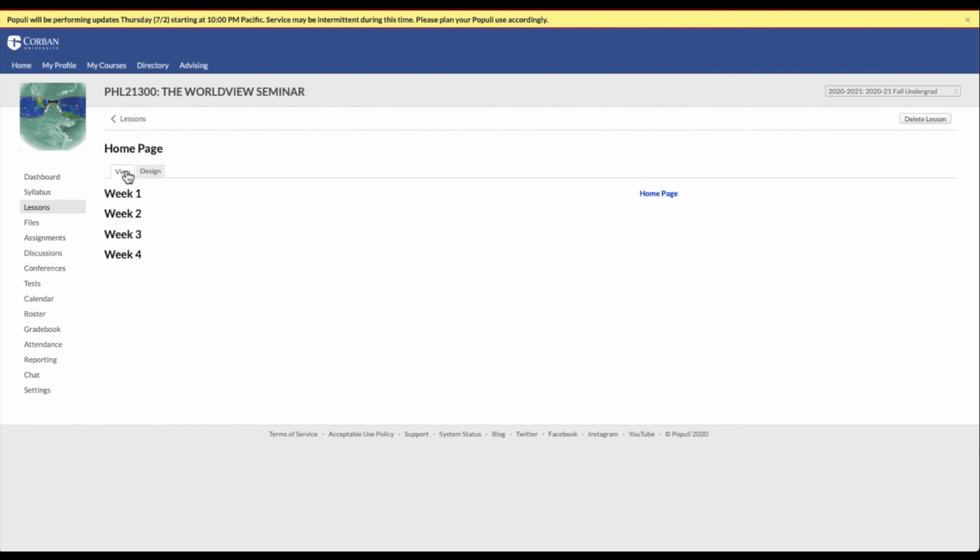When you look at the view of this, rather than just seeing 1 week, we see everything. When the students look at this, they're going to see everything, and they can just scroll up and down. So all the videos, all the lessons, everything is going to be in this one place here. And I think that'll make it easier for them.